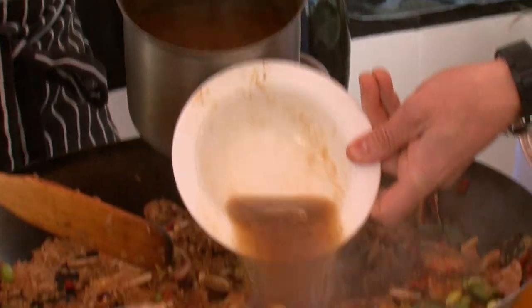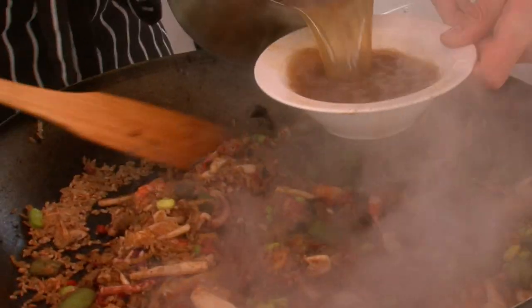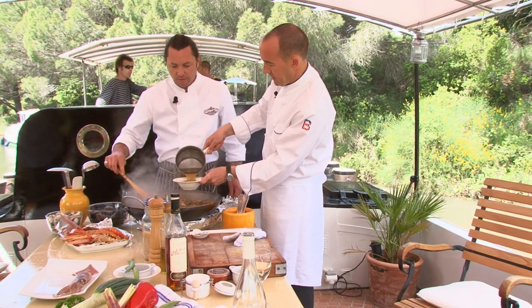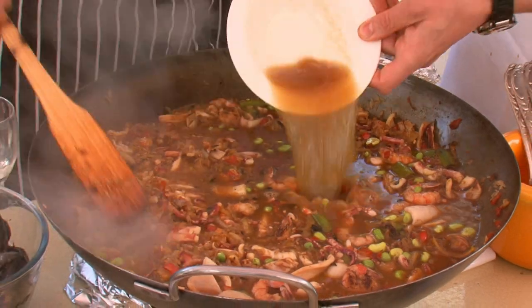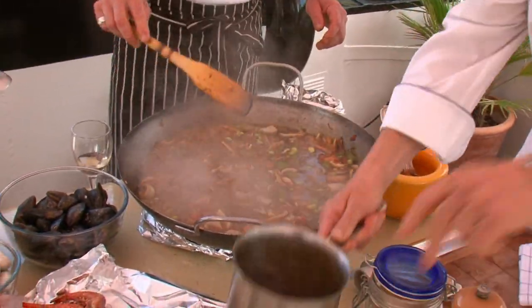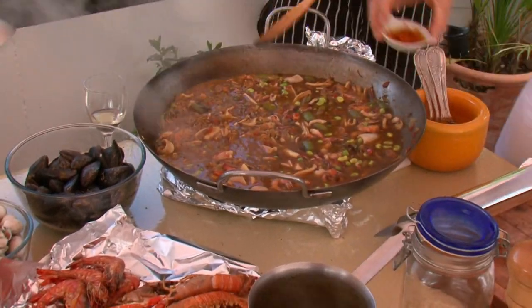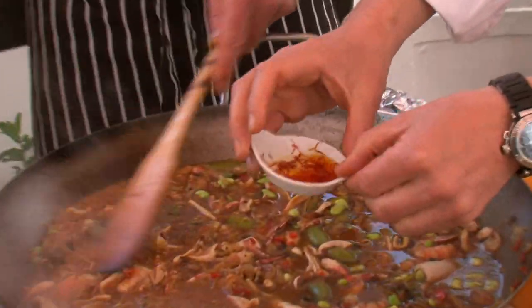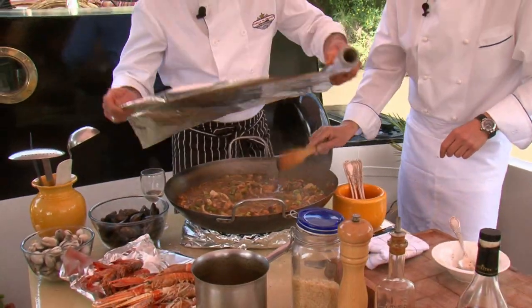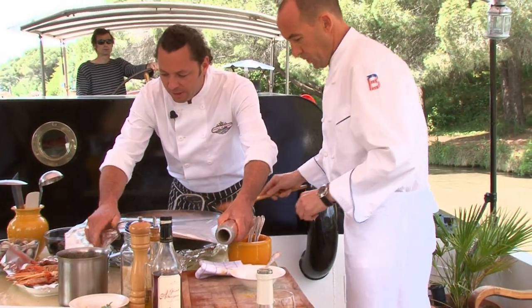I think we're ready to pour in the stock. It's boiling away — kind of like you'd cook a risotto. I think I'm going to put four cups. I'd cover it with the stock and then there we go. Look how the saffron blooms — all the colors come out with the white wine. So we're going to cover it.